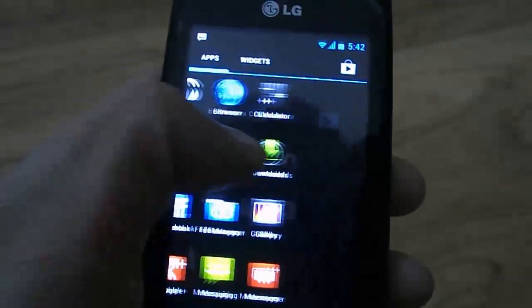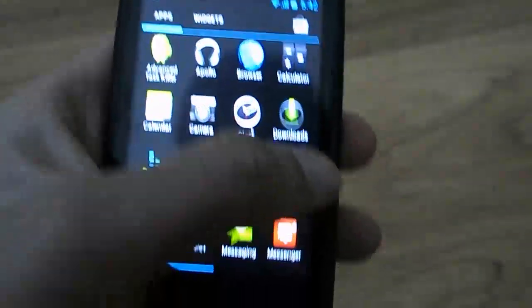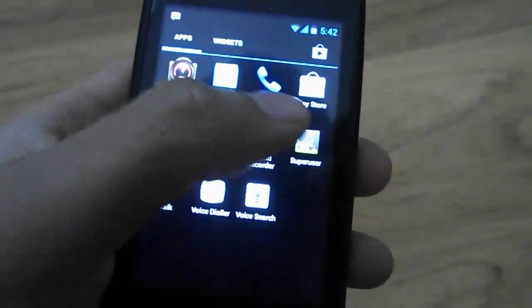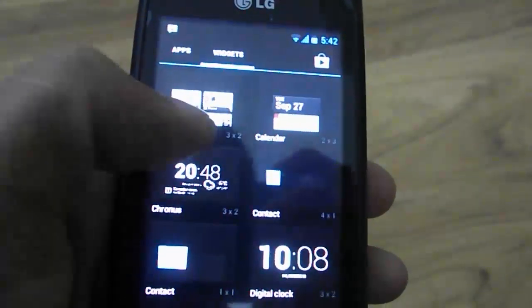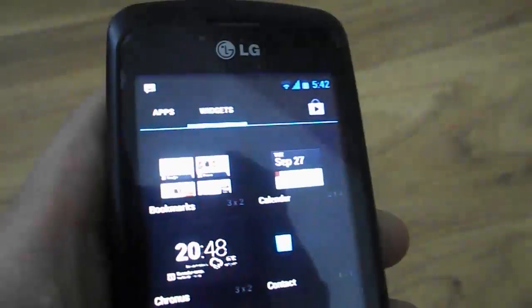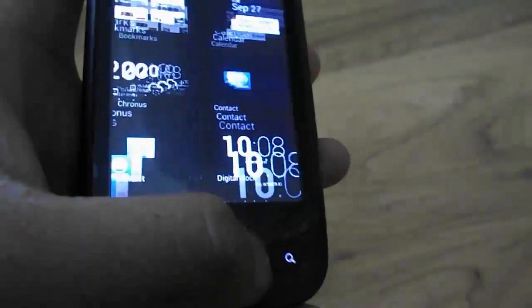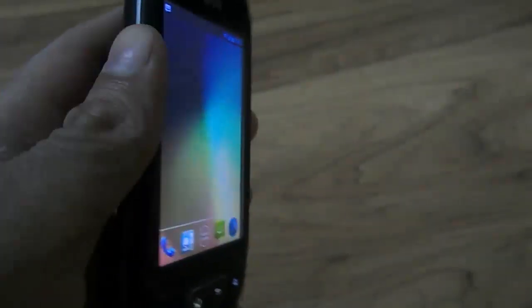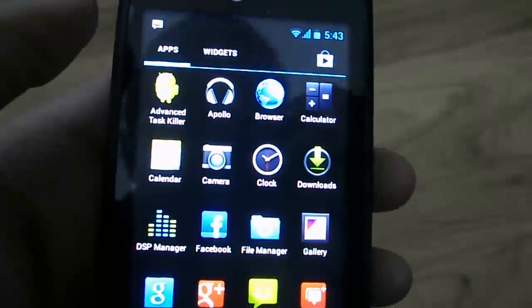As you can see, even the home, the app drawer. Now in the app drawer, unlike Ice Cream Sandwich, you could just keep on scrolling, and after the apps are over, you move on to the widgets. You have to specifically press on the widgets tab above to move to the widgets, and they're basically the same widgets as Ice Cream Sandwich. You also still have your Google Play Store shortcut in the app drawer, so not much has changed there. What has changed is the camera icon and the camera itself, obviously.